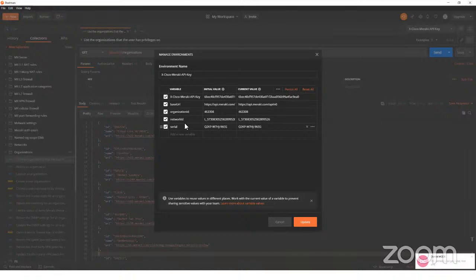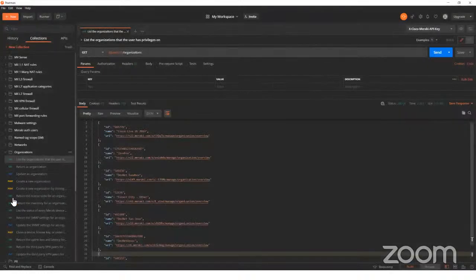Okay. All the values on organization and all that, we also have to input them, right? Exactly. So as you continue exploring some API calls, you will find out that you have to add some environment variables yourself. Okay, I have to add this serial by myself and network ID by myself. Yes, but it depends on the environment. It depends on the API you want to, it depends on the call you want to make.